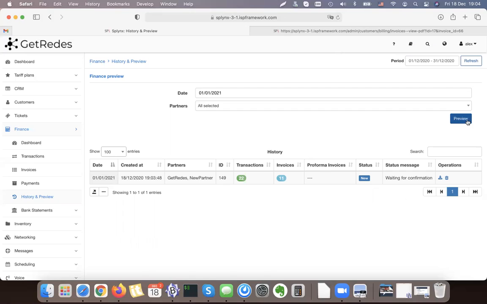Okay, and if I'm doing this future charge, and if I want to confirm it, by default you can see that it doesn't allow me to confirm, because it says, okay, do you really know what you are doing? Do you want to confirm it now? Because on the 1st of January there will be a button to confirm, but now, because now is 18th of December, it doesn't show me the option to confirm.